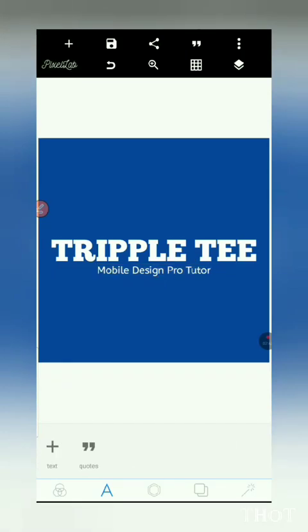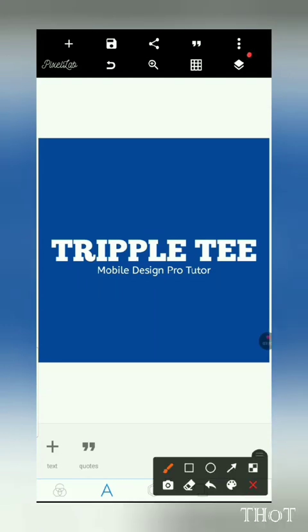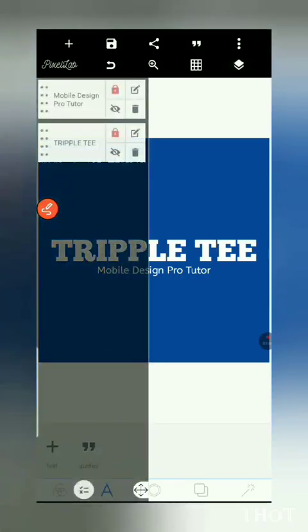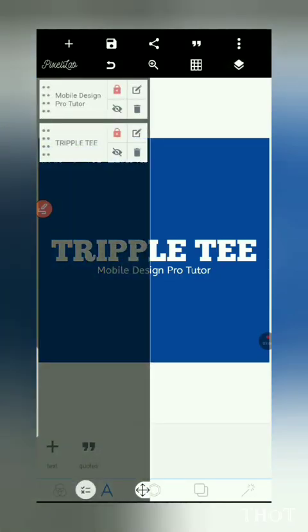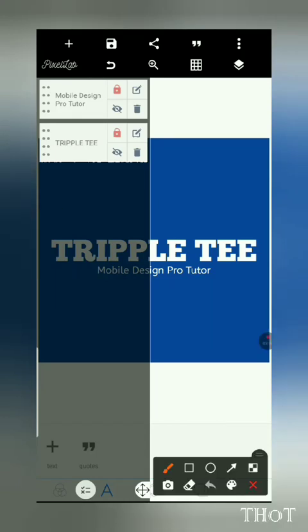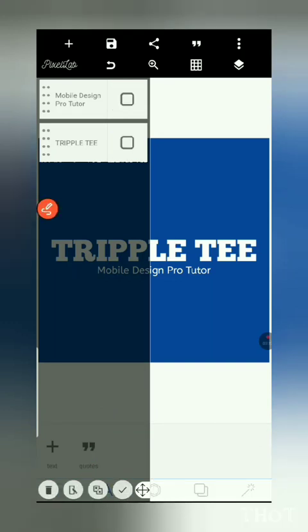Now that we've locked it, I want these 2 texts to be merged, aligned in the middle, not just the main text, but the 2 of them combined and aligned in the middle. To do that, you click on the layer button again. Then you select these 2 texts simultaneously. Even I took a while before I discovered this way of highlighting 2 elements at the same time. You come over here, click on this button, and then you see these 2 checkboxes. Then select the 2.